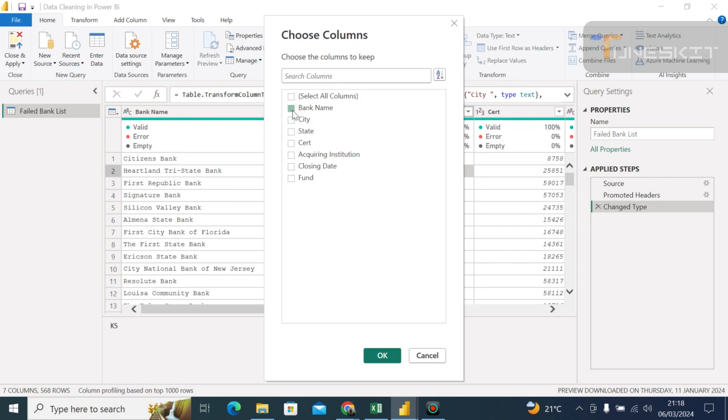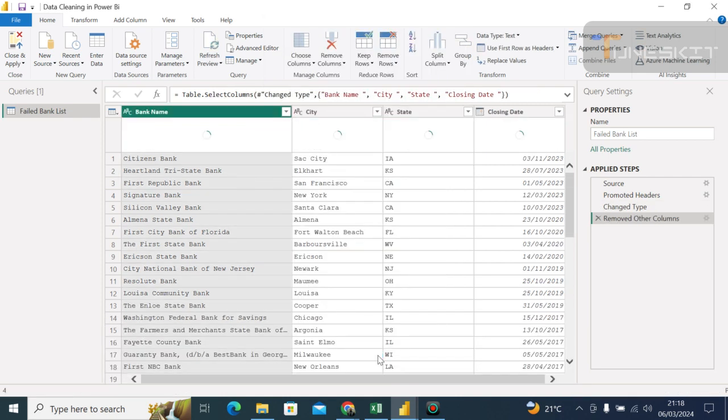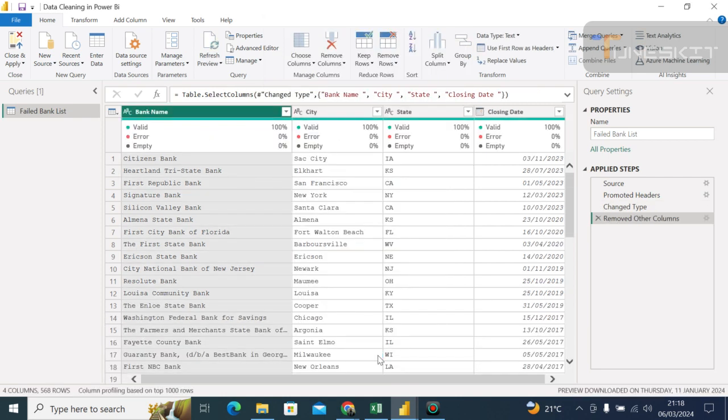For instance, I want maybe the bank name, city, state, and the date the bank was closed. Right? After I've done that, I simply click on OK. Right? So I want you to take note what's happening on the applied steps.